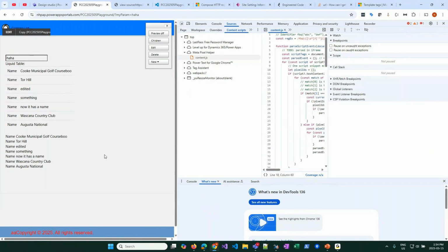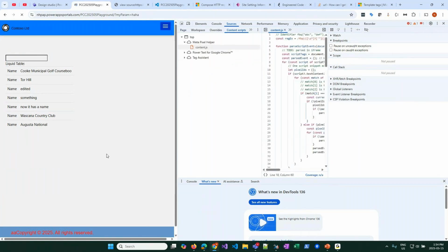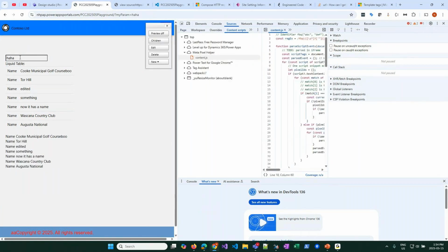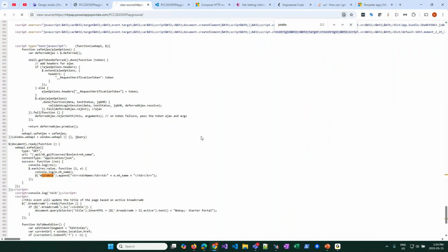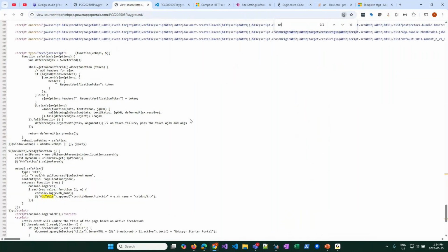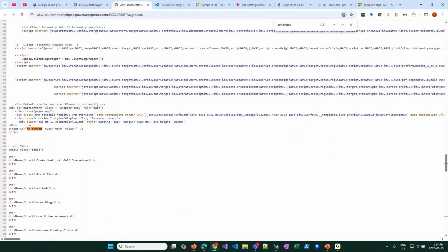Now, as we talked about earlier, there is that kind of slight delay because it's in the document ready. We could get rid of that by moving out of the document ready, but that's something it's executed on the server side. If I were to reload this thing, you'll see that the value here is empty. So it starts off empty and then the JavaScript updates it.